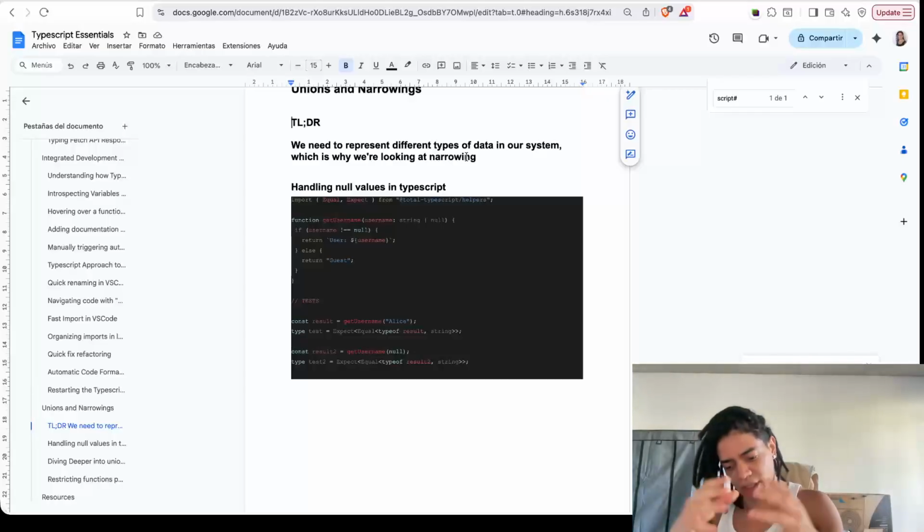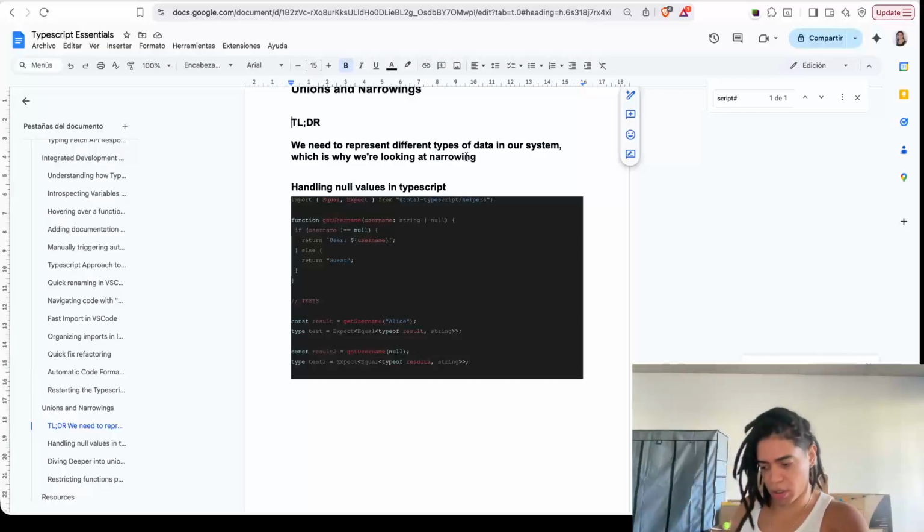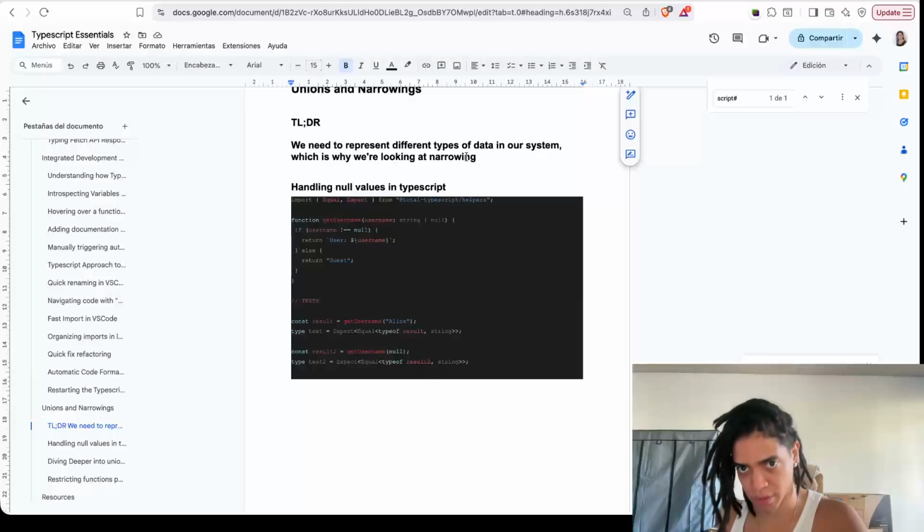So in other words, anytime that you need to represent different shapes of data in your system, because your system at the end of the day evolves. That's why JavaScript is so powerful, but also so dangerous for those who don't understand what the system is doing.